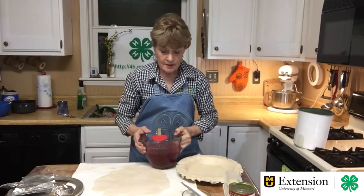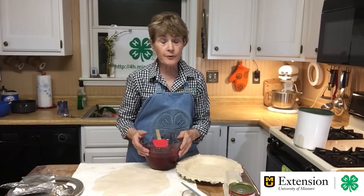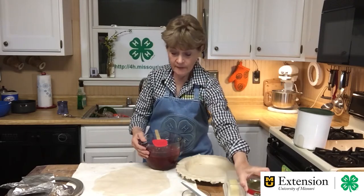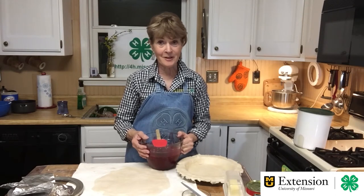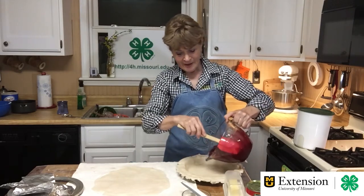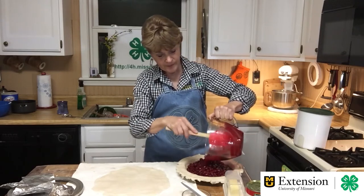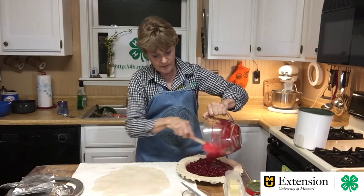You could use, this is a two crust pie. All kinds of fruit pies are two crust. You could have a canned pie filling. I have my own cherry tree in my yard, and I pick a lot of cherries every year, and I put them in the freezer so I can have fresh cherry pie throughout the year. So I have my cherries with their juice. It's a thickened mixture.